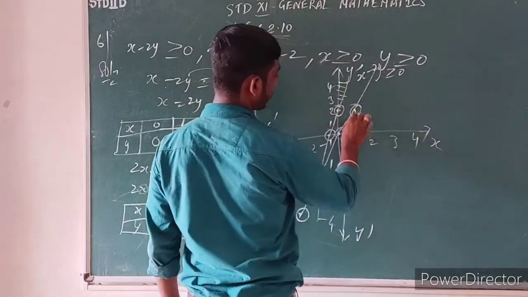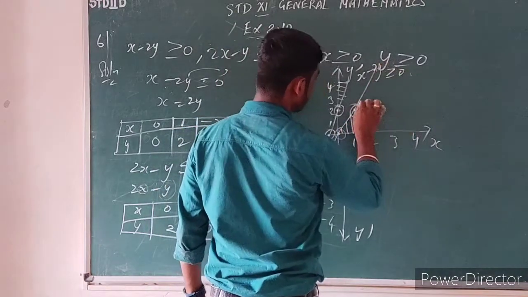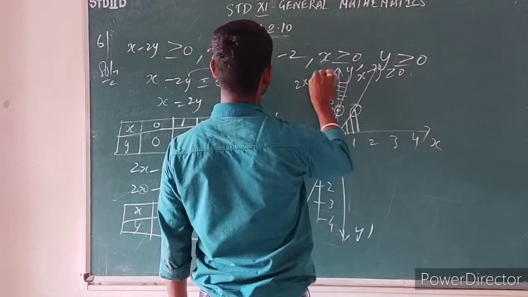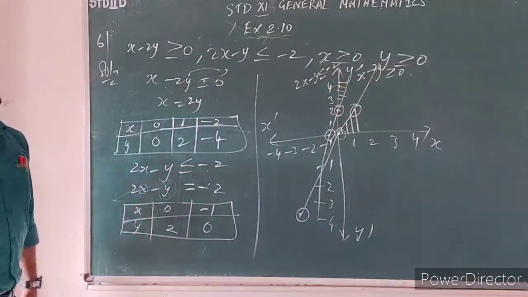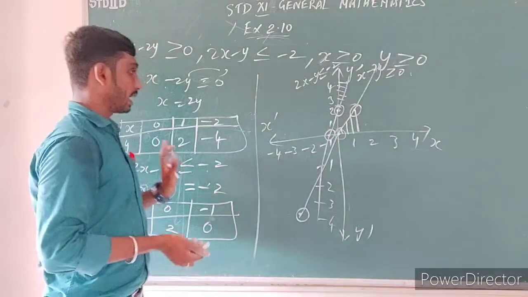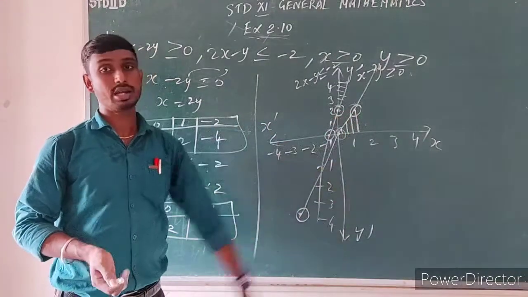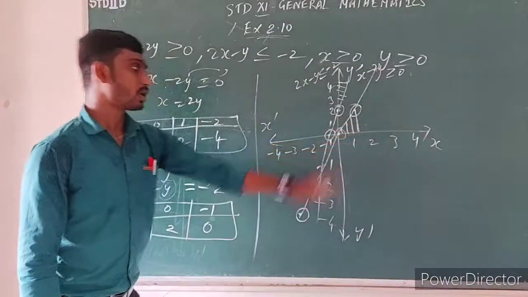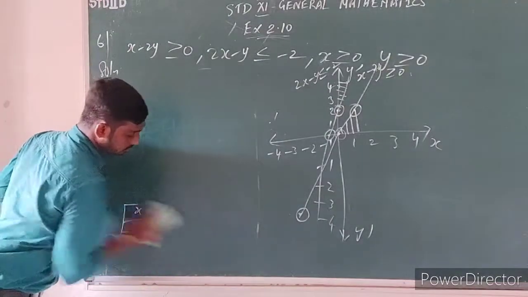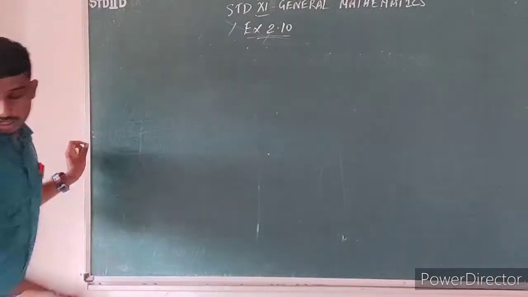So obviously you have to draw like this. This is the shaded region. What is the line in this one? This line is 2x minus y lesser than or equal to 0. Whatever it is, you have to shade this region. The highest point on the y axis is 2. Now we shade this up to 2, 4, whatever it is, it will be the shaded region in the plane. So let's solve the next question. 7th question. What is it?